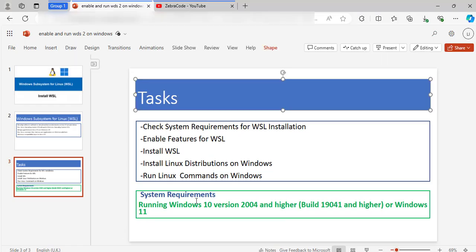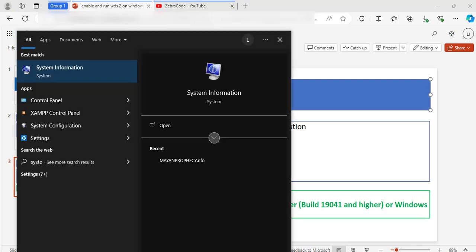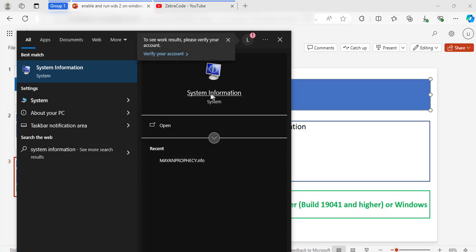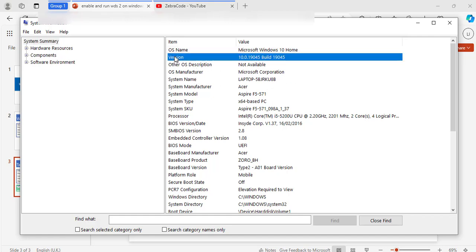To check that our system meets the requirements, in the search area of your computer, type in system information, and this will come up. Click on it. Great. This page will open, and check the version here to see that it meets the requirement.